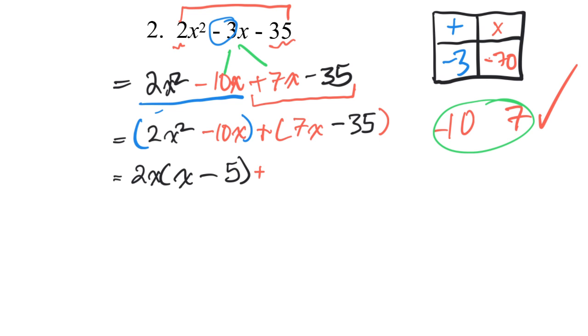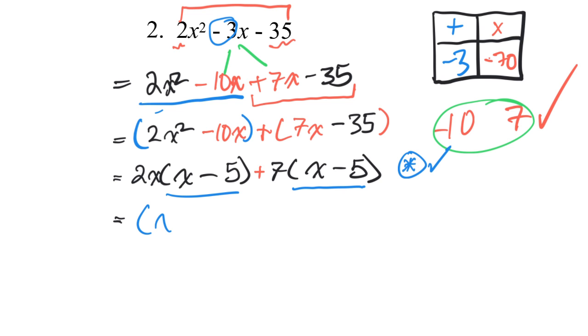Now what are we pulling off from this bracket? The only thing that divides out of both of these terms is the number 7. So we pull out a 7, and we're left with x minus 5 again. So guess what? Yes, we're on the right track. Woohoo, good stuff. Now we have this and this the same, so we're going to pull that out as our factorization. We get x minus 5, and then in the second bracket 2x plus 7, all that's left over, and there is our final answer.